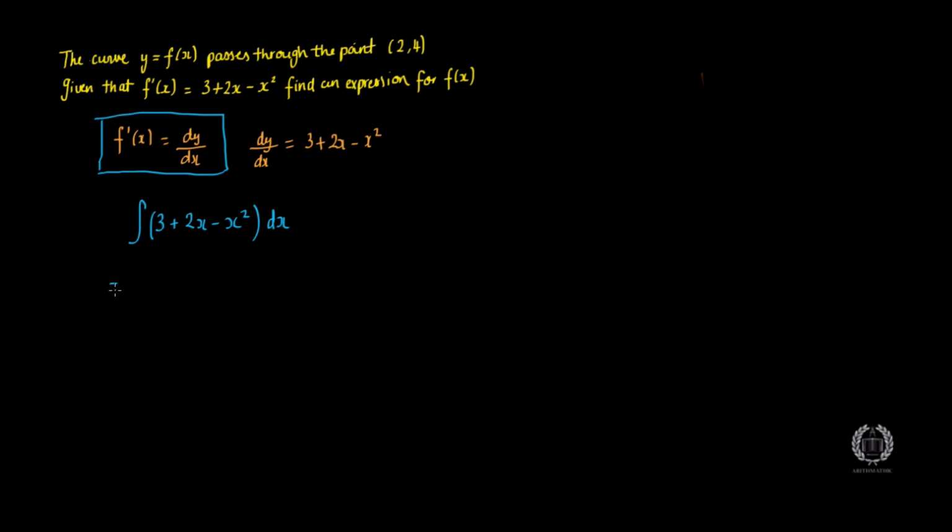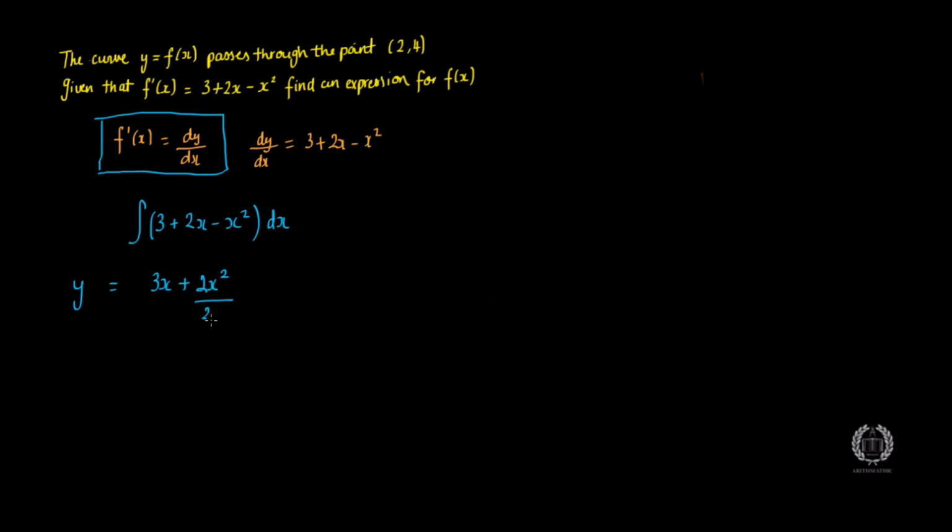Now, how are we going to integrate this? When we integrate, it's quite simple. Integrating a number where there's no x, you're going to add an x. So this is just going to be 3x. So you're going to have y equals 3x plus, now remember integral means you add to the power. This is a power 1 originally. So you're going to have 2x, and you add 1 to the power, so it's 1 plus 1, which is 2.